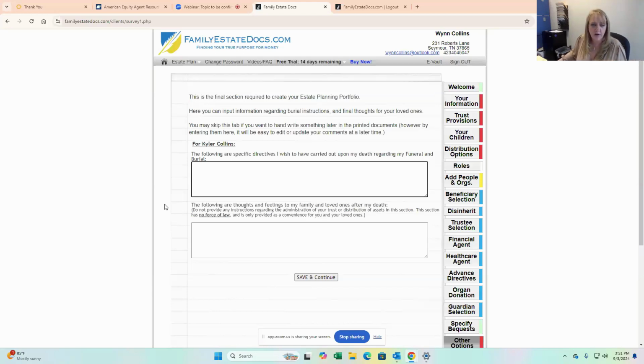There's no force of law here, but it will tell your kids what you'd like to have done. If you've already paid for your funeral or for your burial, this is a great place to put the funeral home that you used. If you've already paid for a cremation, this is a great place to put that information as well.